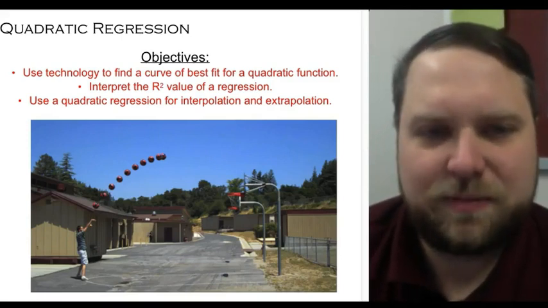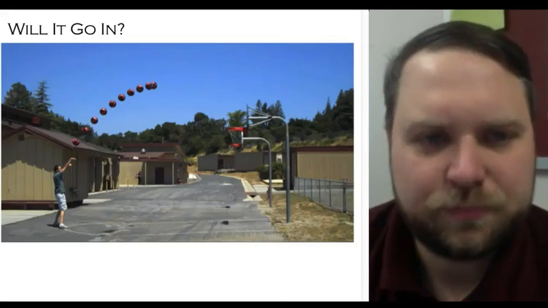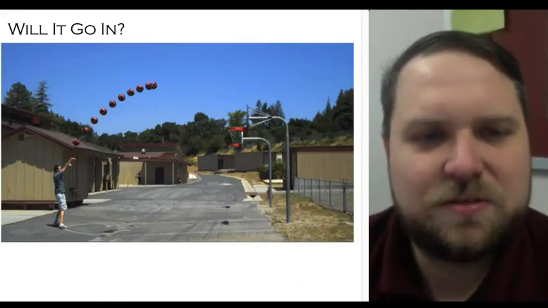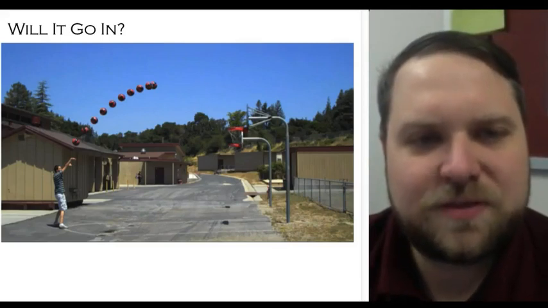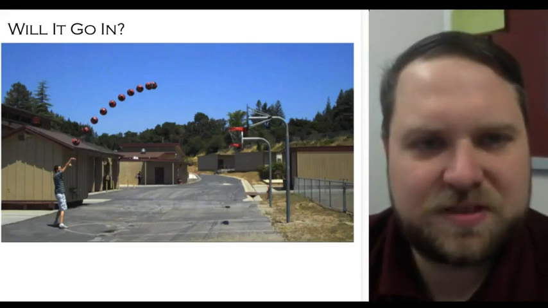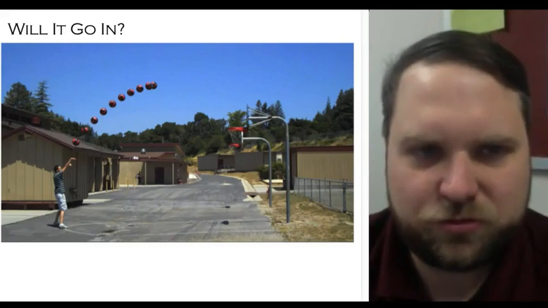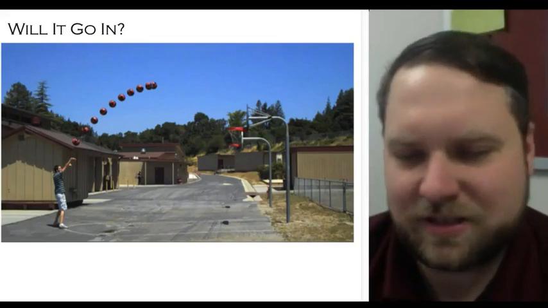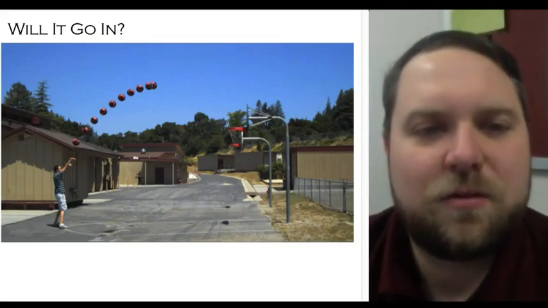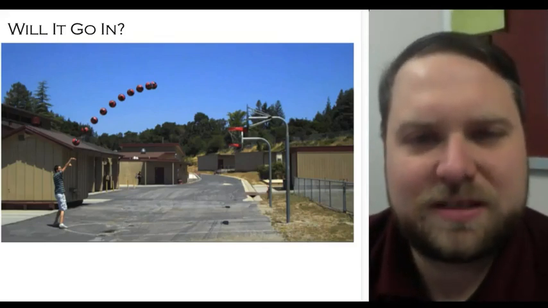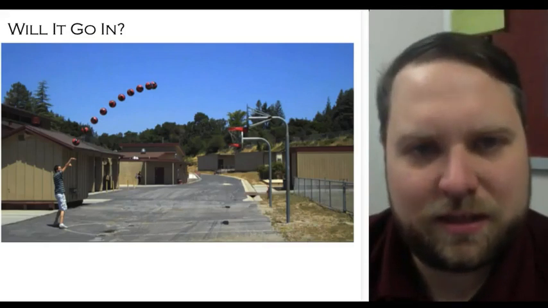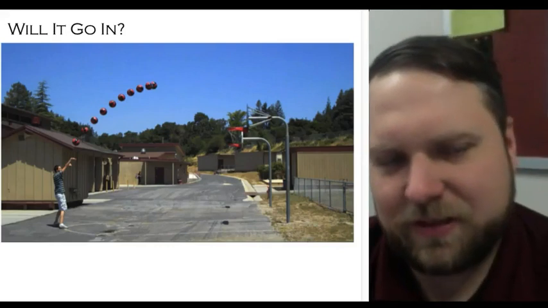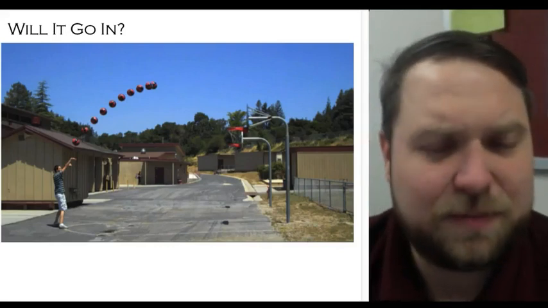But let's start by looking at a little basketball. So here we've got an image of a guy shooting a basketball, and this was filmed, and then the film was stopped and the path of the ball was traced out multiple times. So some nice little technological use here. But the question is, based off of what we see, will it go in? And so what happens is, in your mind, you kind of trace the path of the ball and you look at it and you think, well, maybe.